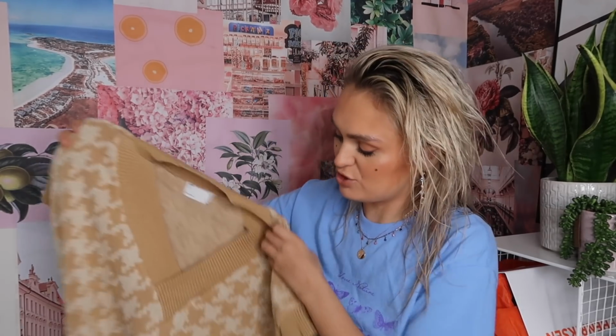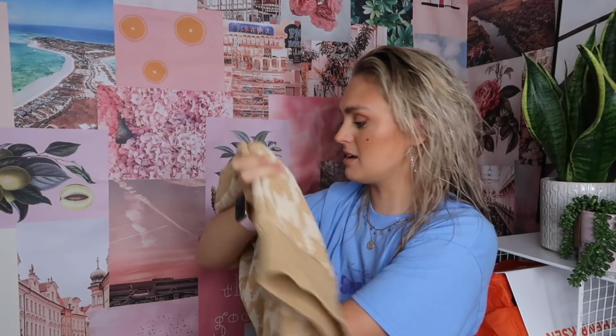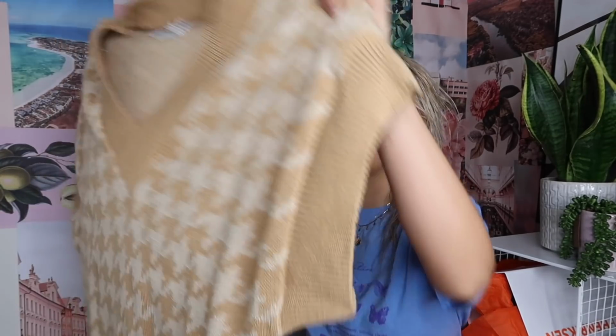So I absolutely loved the outfit I wore for Anya's birthday. It was the vest with my jeans and my trainers. So I'd love to recreate that with little skirts and things like that. So I picked this up. It's ASOS design. I'm kind of annoyed at myself for getting it in the 10 because I just think it's going to be too slouchy. But my thing with them is I always want them longer but not wider.